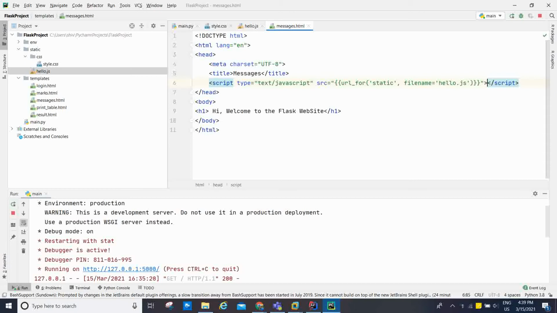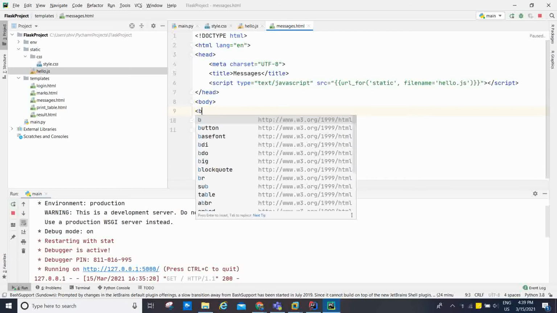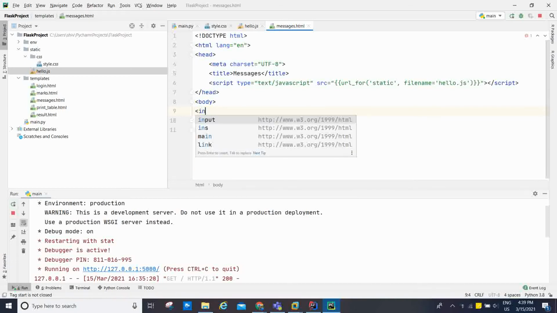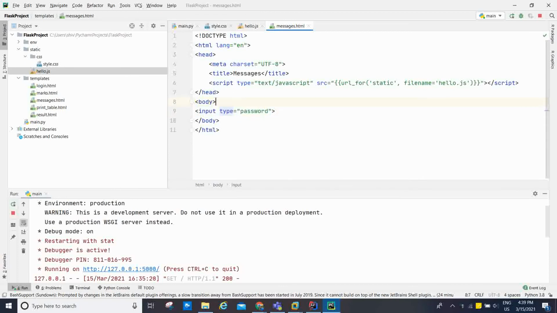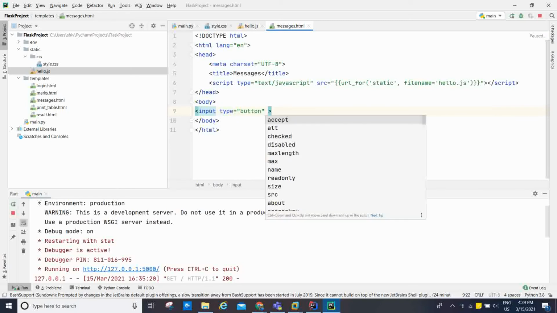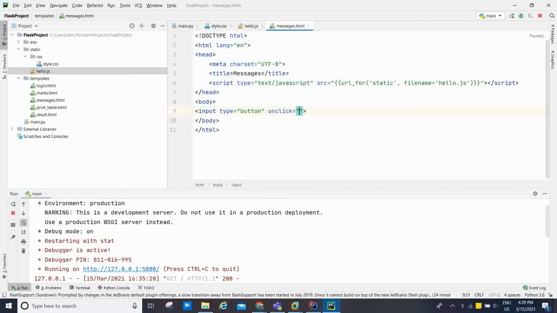Okay, and now I'm going to remove this one and create one button, input type equal to button, and onclick I'm going to call sayHello.